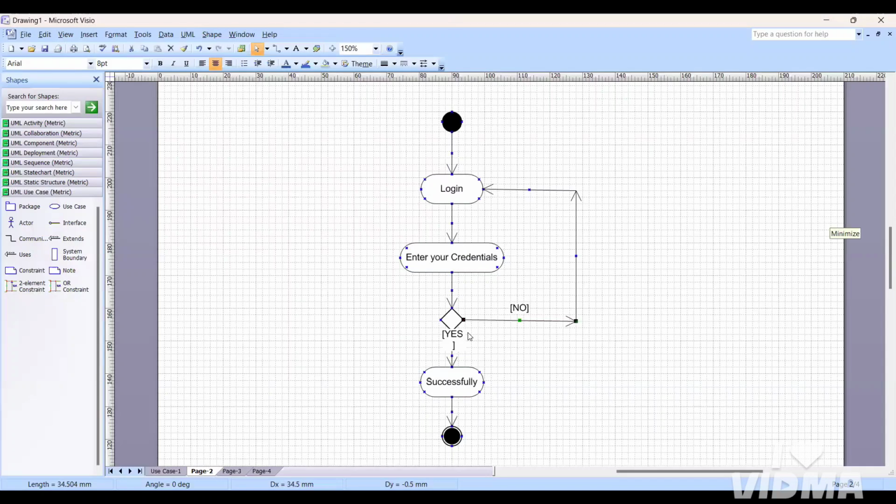Let's proceed with the sequence diagram. Before moving on, let me know whether all of you are clear with the use case and activity diagram. Okay, fine. Shall I continue with the sequence diagram?